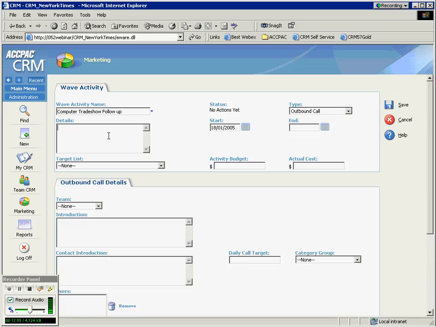Okay. Follow up with registered trade show attendees. All right. A starting date, you can apply an ending date. An activity budget, the cost of the list maybe, or whatever number you want to put there. Okay. I can assign these calls, which I'm creating right now, to a whole team or to individuals.